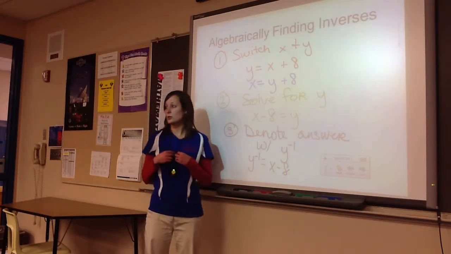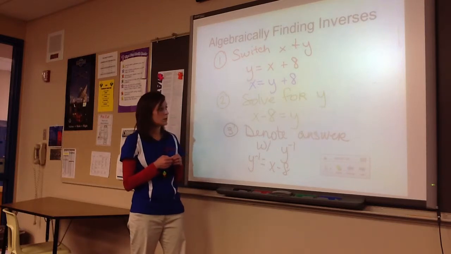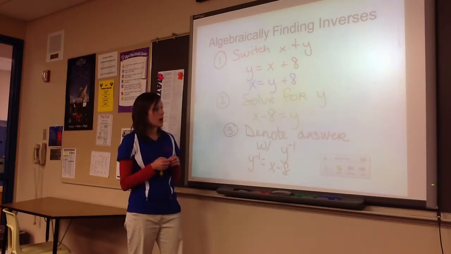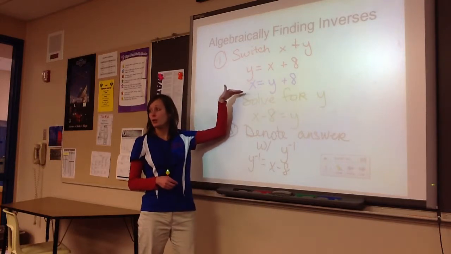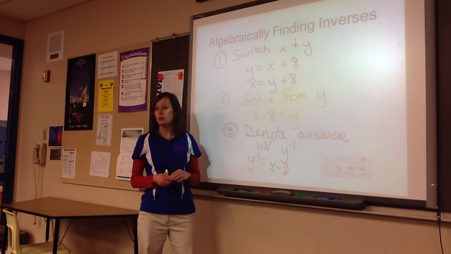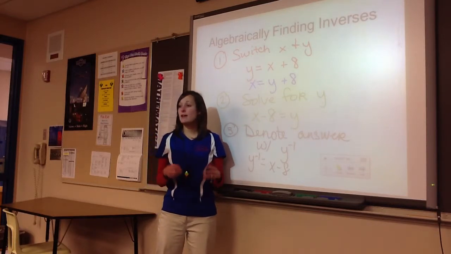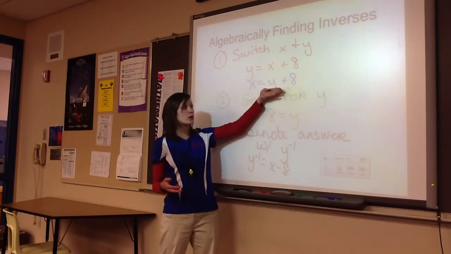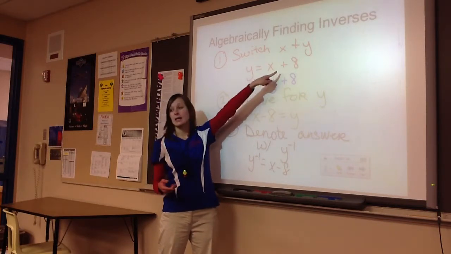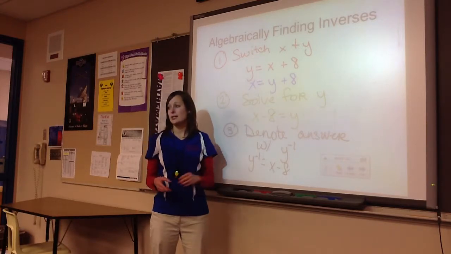Taylor, did you have a question? Yeah, okay, so for step number 2, how can we switch it back? I solved for y, so I moved the 8 over. If you think of inverses, you're doing the opposite operation. In our original equation, we were adding 8, correct? In our inverse equation, we are subtracting 8.